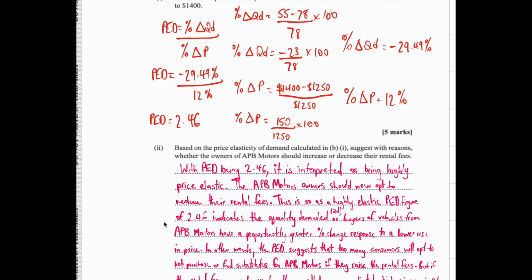That means that there will be a greater, maybe 20% change in quantity demanded. So if you increase your price by 2%, you will have a 20% decrease in your quantity demanded. So obviously, you wouldn't want to go about increasing the price. You want to probably flip it the other way, where you decrease your price by like 5% and you end up with a 20% increase in quantity demanded, right?